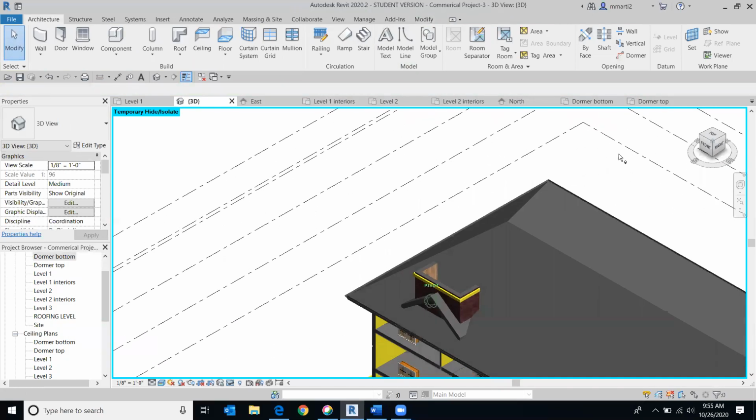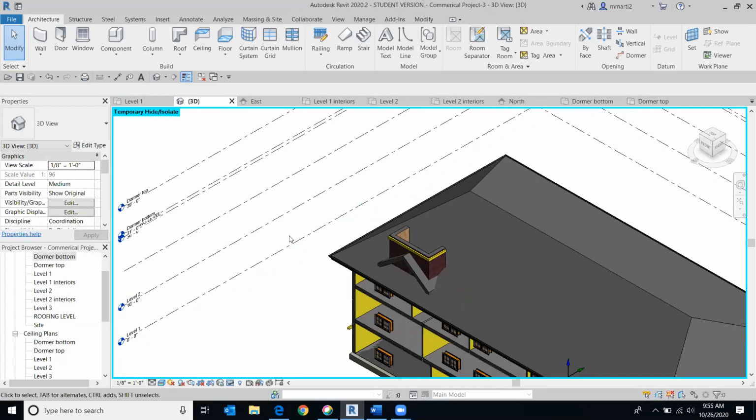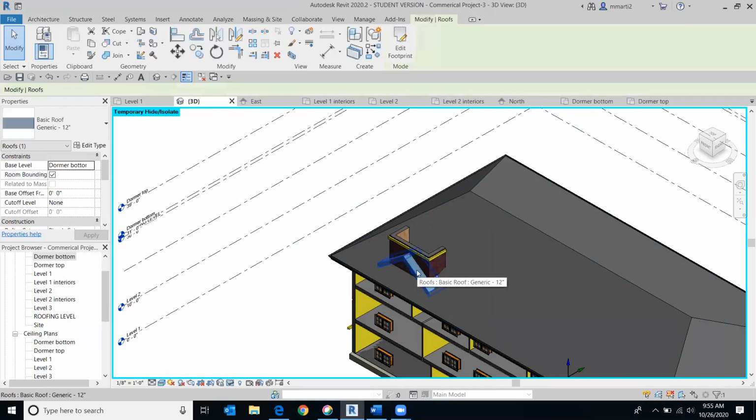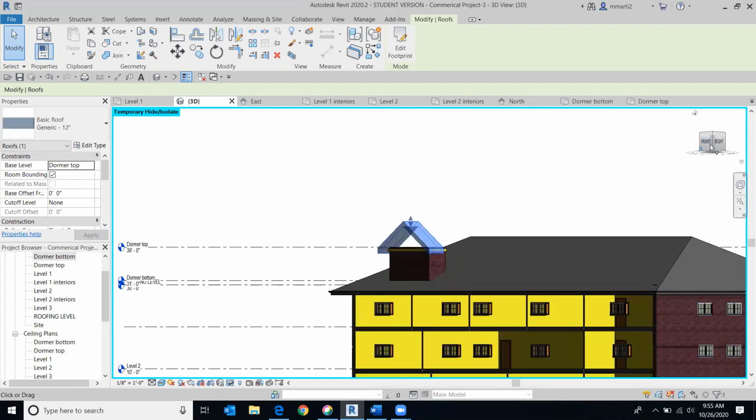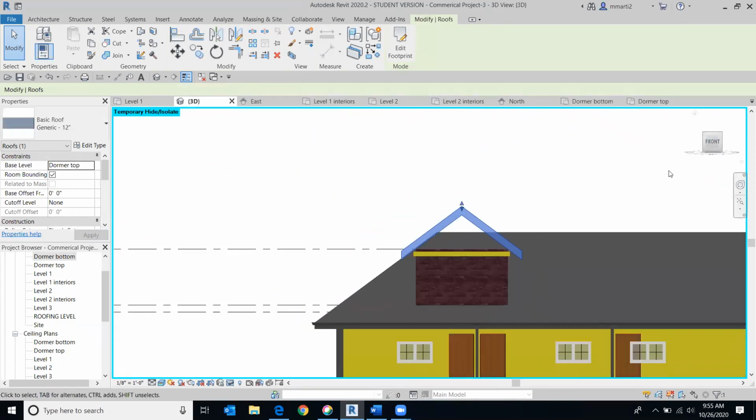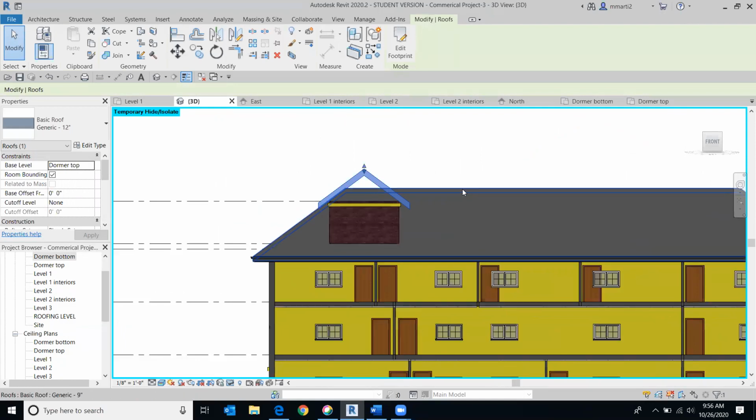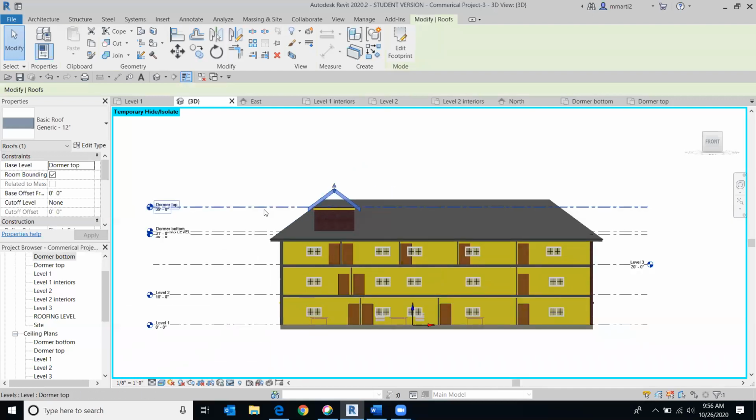All right, so it looks kind of weird. But remember, we drew it on dormer bottom, so now we have to grab that roof and change that base level to dormer top. That's going to move to the top. If I take a front view of this, let's notice that this dormer needs to sit within this roof space itself, so this is actually a little high. So with just kind of guessing at this, we need to change a few dimensions on this.